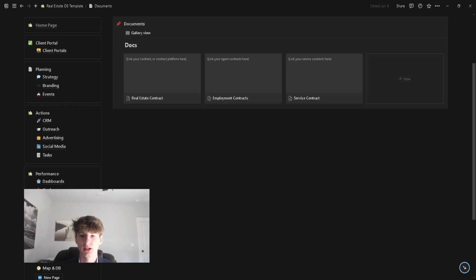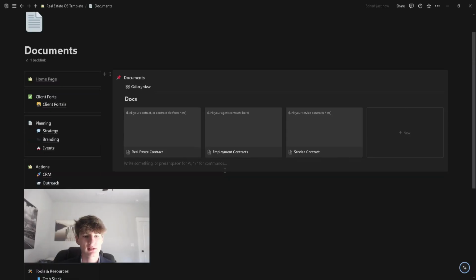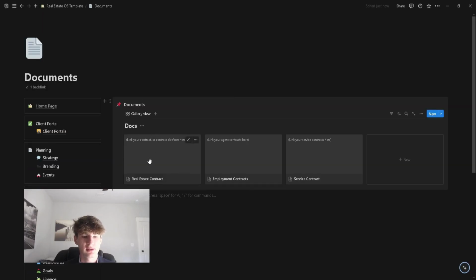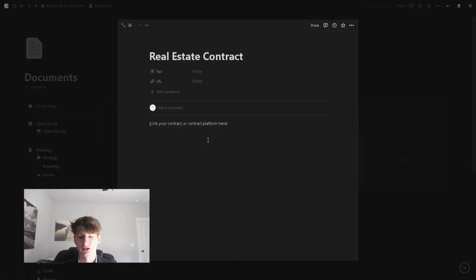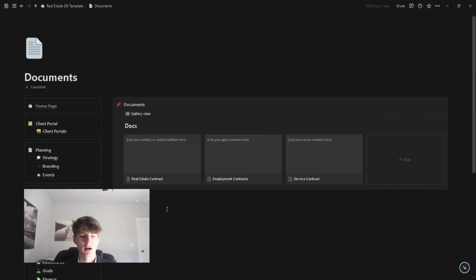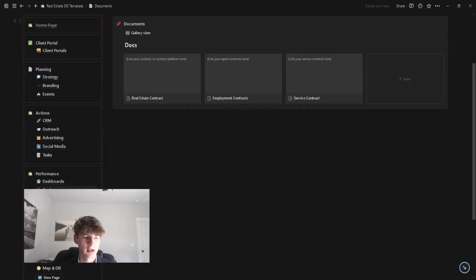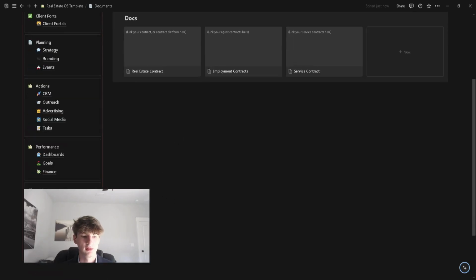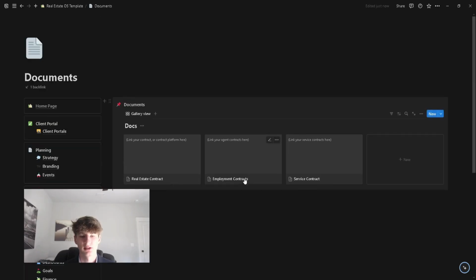All right, so we're going to go to the Documents tab next. As you can see, this is just really a simple place for you to store any of your contracts, stuff like your real estate contracts, which I'm sure most of you have a contract platform, so you can just link that software here. Or you can add a callout like I have on the other places. If you have that on your tech stack here, if you have it integrated, you can just put that down here and quickly go to that platform.